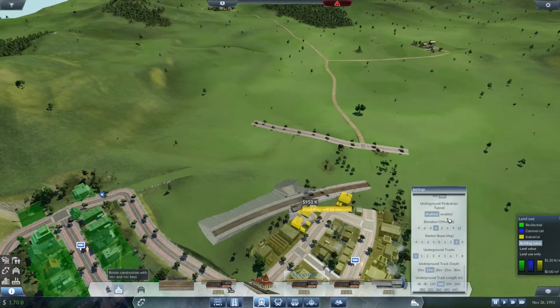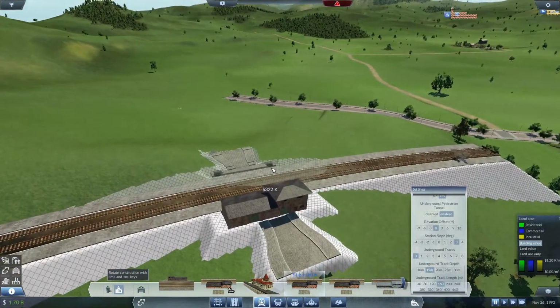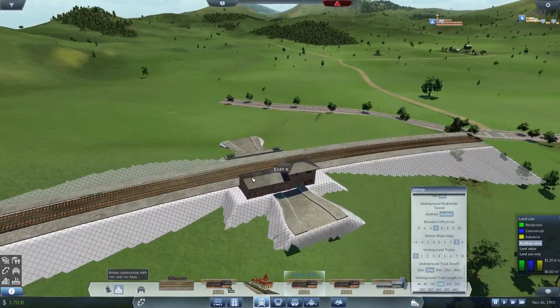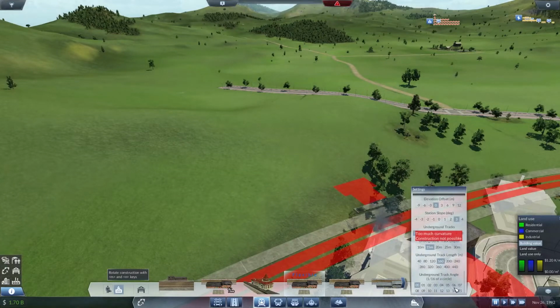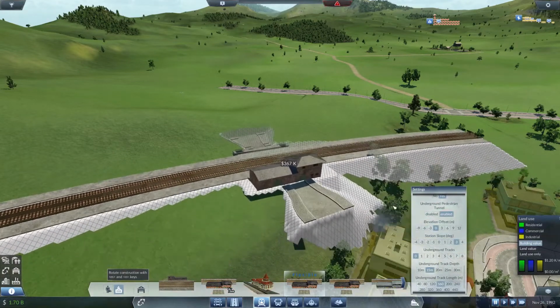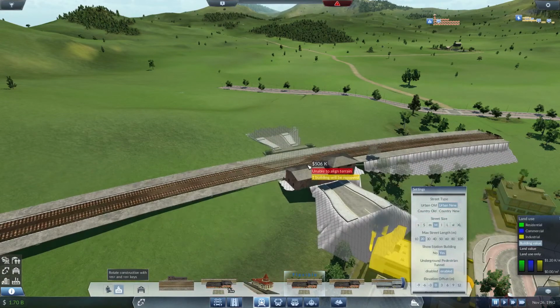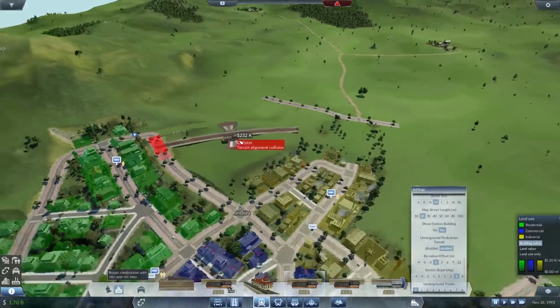Underground pedestrian tunnel. Let's put that in. I'm not quite sure what that means, but it probably means that pedestrians can walk underneath the station. I'll assume that's what it means. Yeah, why not? We're not doing underground tracks here. We don't need to elevate the station at all. It's quite elevated enough there already. Urban new. That's better.